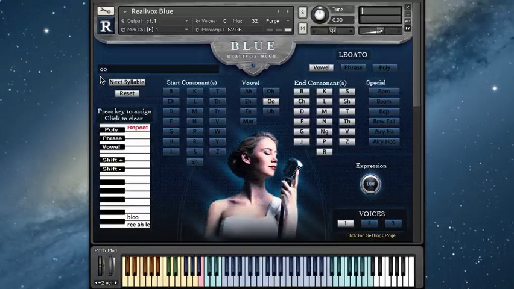It works! I'll turn off legato so we can play chords. Or I'm getting a little ahead of myself, but we can turn on polyphonic legato.